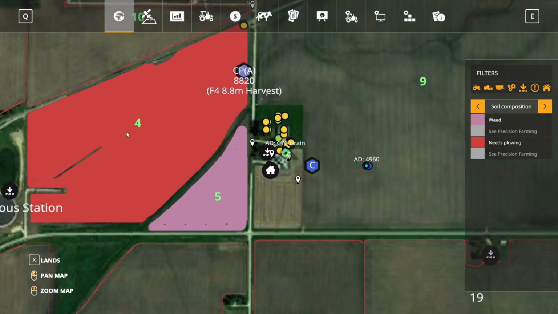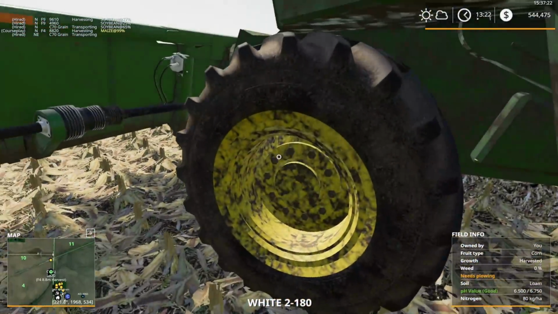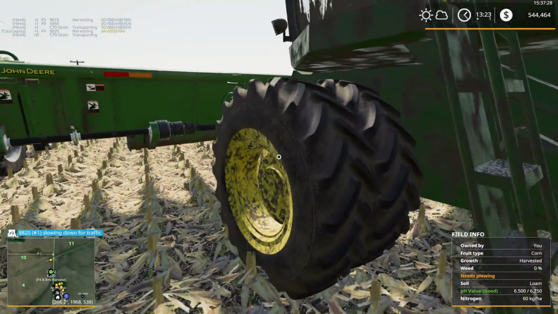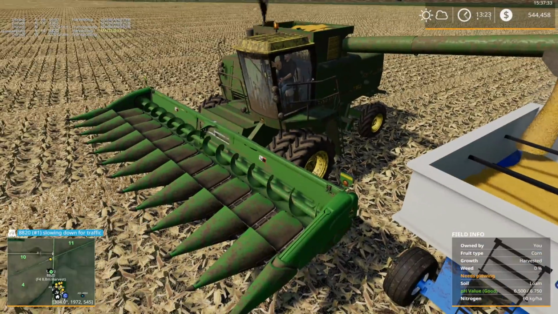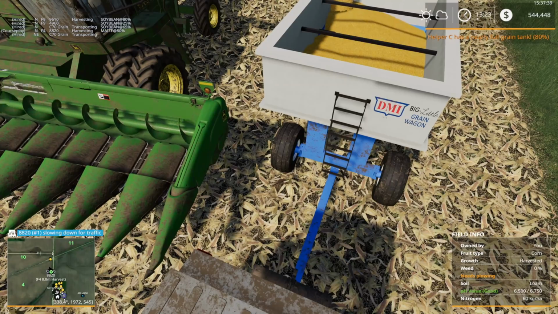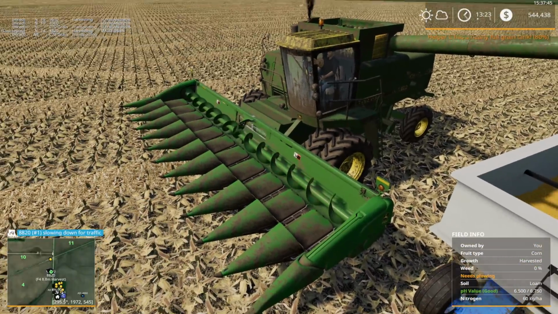How are we looking over on the cornfield? Are we done finally? Oh, he's stuck here. Yeah, go figure. Should have known. It might work a little better if we had a smaller header on this combine, or a longer pipe. That might be a little better. Or maybe some bigger trailers that had a little bit wider top on them. Then, of course, we might not have as many issues with collisions over here.